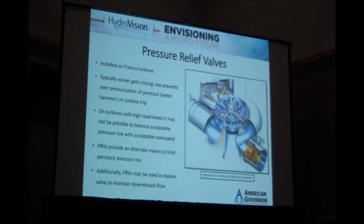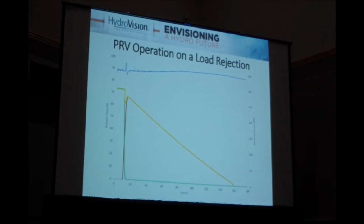So in the photo here, just to show how this is tied in, the Penstock is coming in on the left-hand side of the spiral case and going through the turbine. Down at the bottom right-hand side, you have a valve that is normally closed, but on a load rejection or a fast gate closure of any sort will open to control the flow of water through the turbine and the subsequent pressure rise. So what you see here is a few lines.